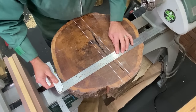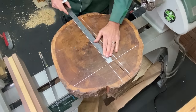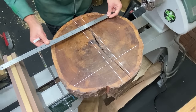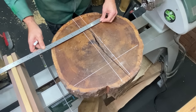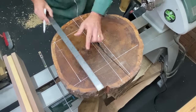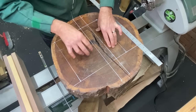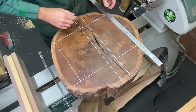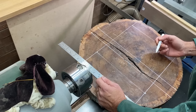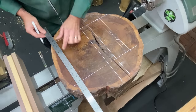So if I just draw a line perpendicular to those other lines across here. The depth of the wood I'm cutting into is about 2¾ inches. So if I allow for that on this side, there's 2¾ there. Okay, so what we've got now is two possible pieces that we're going to cut out, get this glued together, and start making the bowl from. Now, to give myself a little bit of room for error, and the fact that I don't know how far I'm going to have to cut this away to make sure I'm clear of all the rot, I am going to take it a little bit further up on each side, just to give myself a little bit of breathing space.